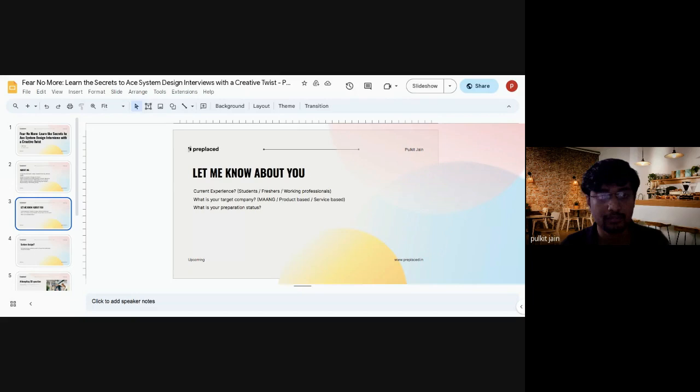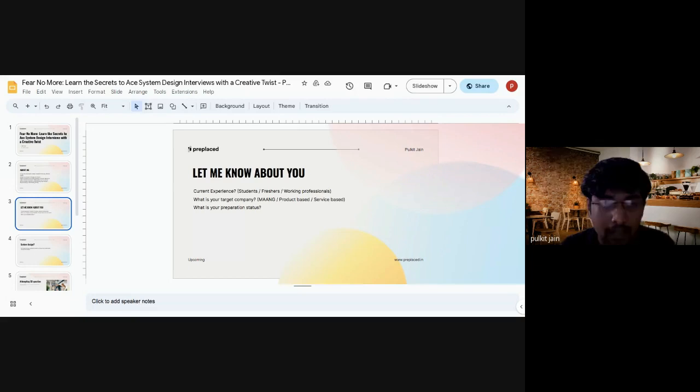Then a person from the actual development team would reach out to you and discuss your solution: why you implemented it like this, why you implemented it like that, did you use any design pattern, and if it happens to involve concurrency, have you handled concurrency or not, and things like that.